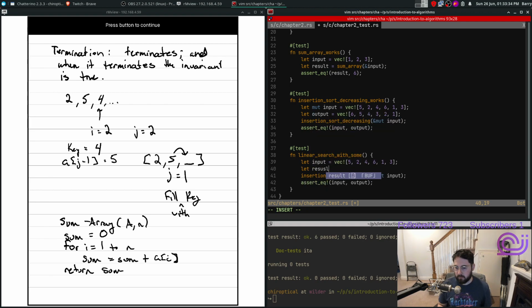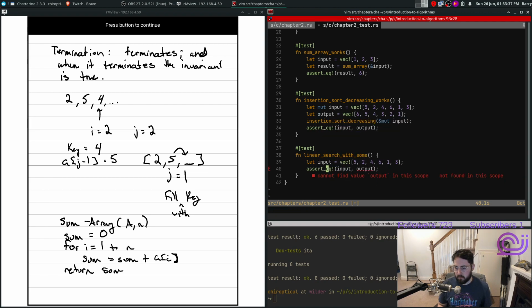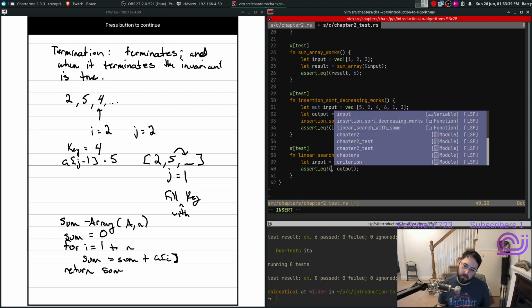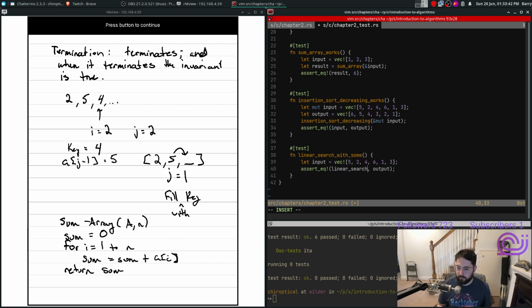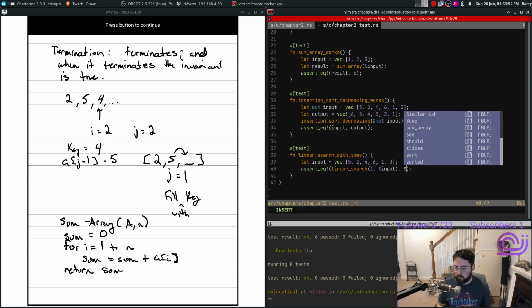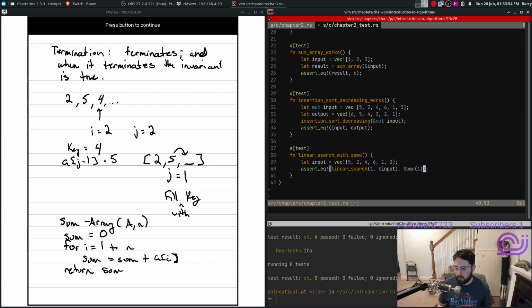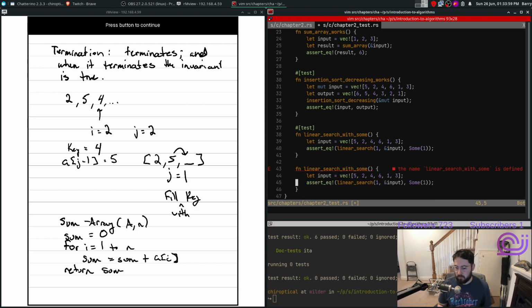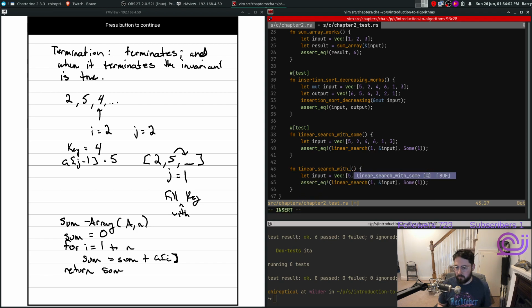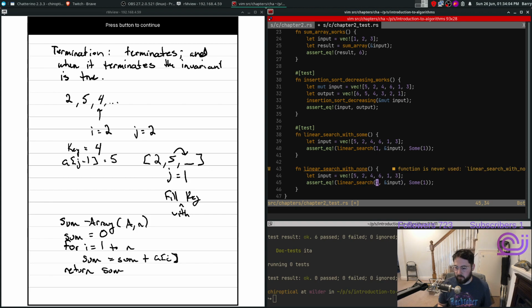We can just get the linear search for 1 in input passed by reference is sum 1. If we try to search for 10, we should get none.